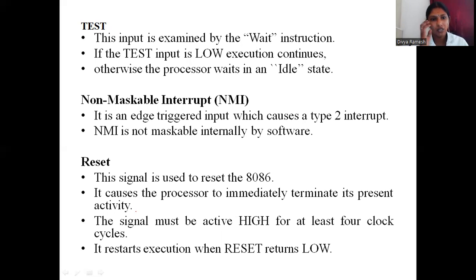So like if you are going to do it in a kit, if you press the RST key, it starts to ask for the starting address. So it starts wherever it stopped in performing the program and restarts its execution.